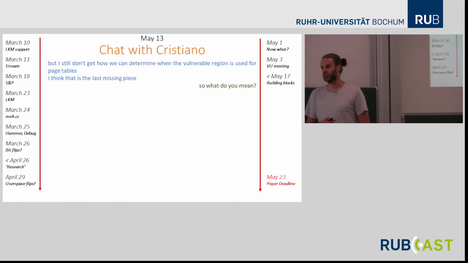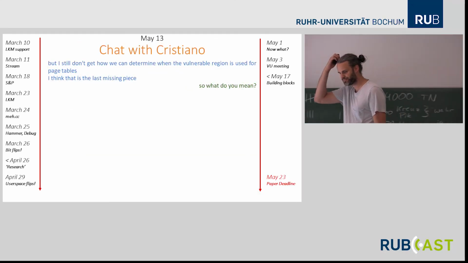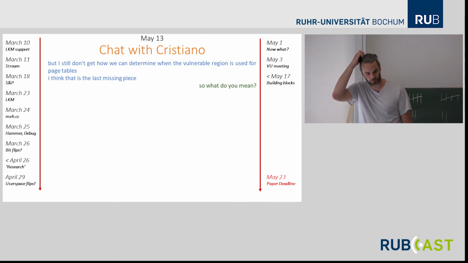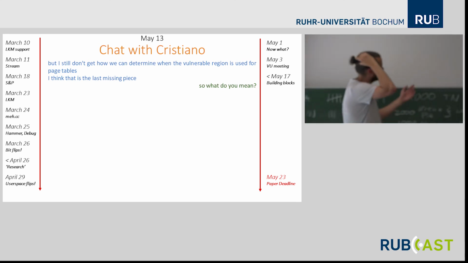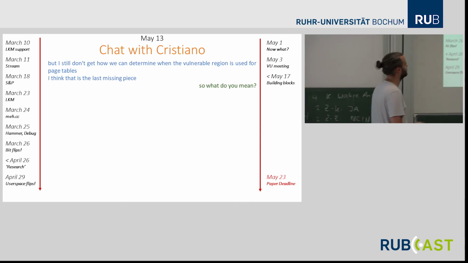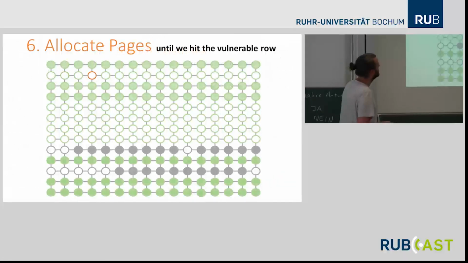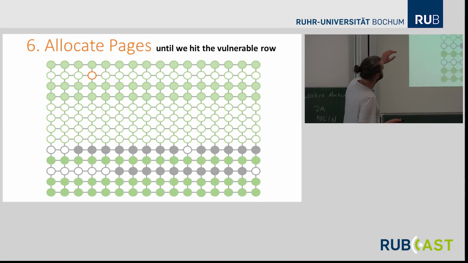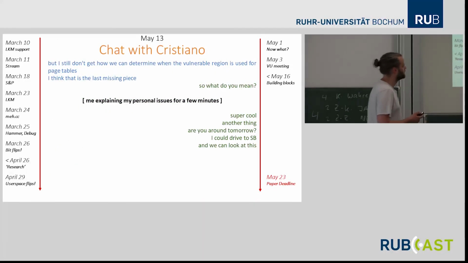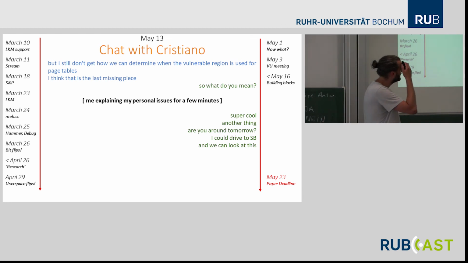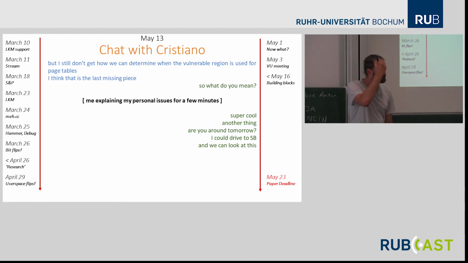Okay, so one more figure, I think. One more photo. Because I was talking with Cristiano, who was also involved in this, and I couldn't get the last piece right, so there was one missing piece. And then it was this: how do we know that we actually allocated enough pages until we are there? So I explained to him my personal issues for a minute, and then he said, yeah, super cool. Another thing, are you around tomorrow?